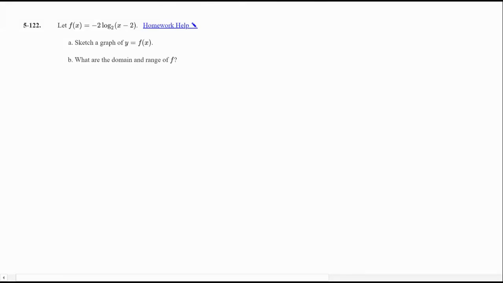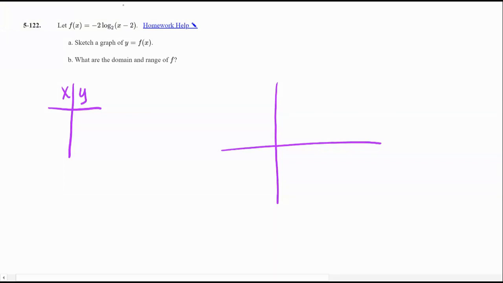Here we're given the function f and we are asked to graph it. So the first thing here when I'm graphing this that I want to do is I like to use an x and y table if I'm struggling with the graphs here. I like to mention in my XY table where my vertical asymptote is at. And because this graph shifts 2 units to the right, I know that my vertical asymptote is going to be at +2. So everything else is going to be to the right of that line.